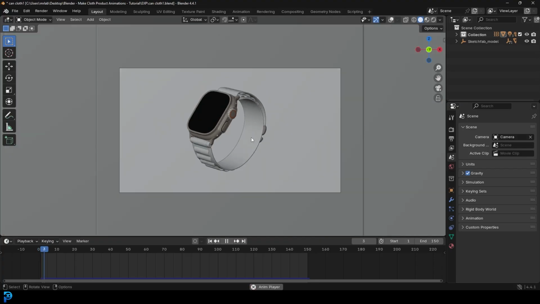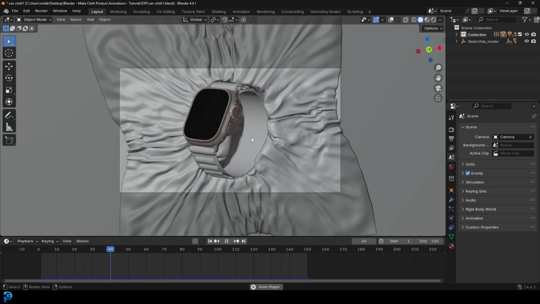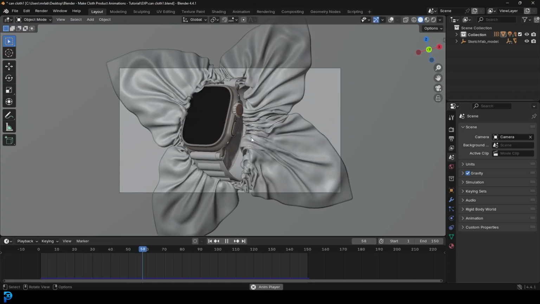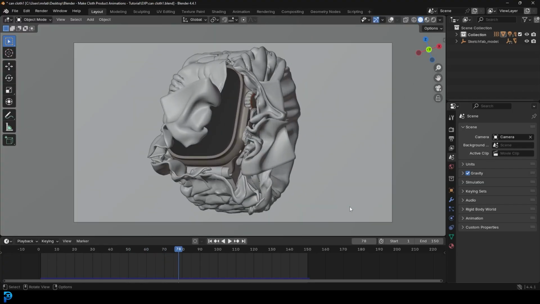So this is it here. You can see the blend file. And we're just kind of making the cloth wrap around. There's going to be some cool ways we can do this. But yeah, you can see this is it. And what I did is I rendered this all out when it was done.